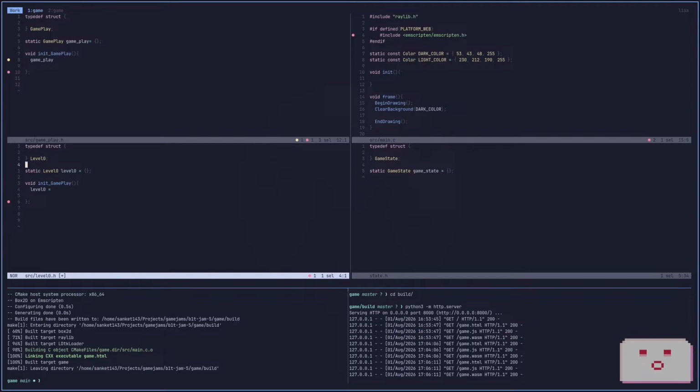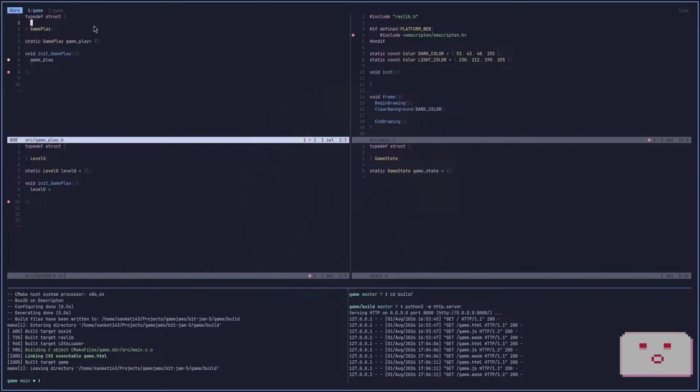Okay, in a level we will need a texture. The question is, shall we load texture in each level or not? Or we can just use gameplay or maybe even game state to get the texture and then render it. I think I can use gameplay for this.